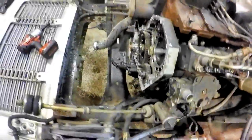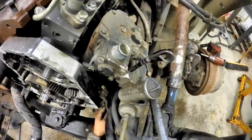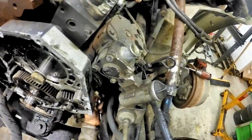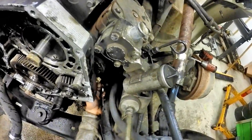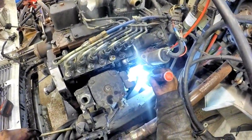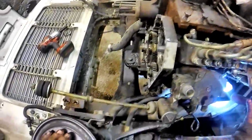Well, they got zip ties on everything on it. There just ain't hardly nothing that ain't been zip tied. That would be the oil feed line going to the air compressor there. Got to have that. And pressure line. And I guess I'll stick a bucket underneath there, or a drain pan or something, because I'm going to lose all the oil out of the power steering reservoir.